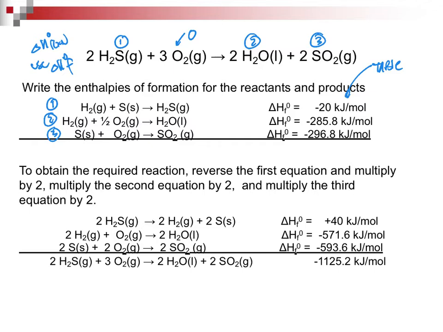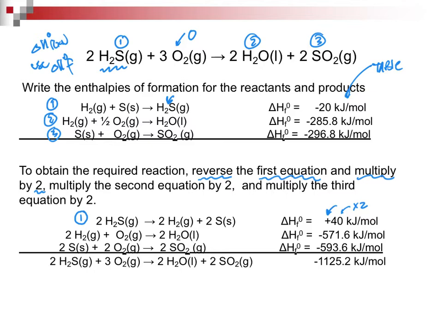Once we've written them, we do just what we did in Hess's law. What am I going to do? I'm going to say how you do it. If I look at H2S, I've got to find it. I see that it is sitting right here, but I see there's only 1 of them. So what I need to do is reverse that first equation and multiply it by 2. I love to write things down, but I realize it would be very, very hard to squeeze this into a video. So take some time, look at equation 1, notice how we've reversed it and we've multiplied by 2, and notice that in the reverse, the negative became a positive, and we also had to do the same thing to the delta H0 formation.